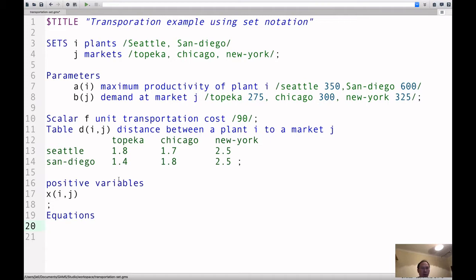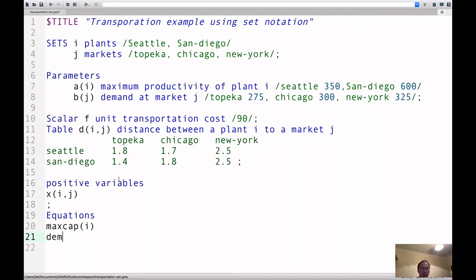And we provide the name of the equations. We have 2 constraints: maximum productivity constraints and demand constraints. We use the name maxCAP to denote the maximum productivity. After that, we provide the index list. These constraints are defined over the set I. So then we provide the index I.